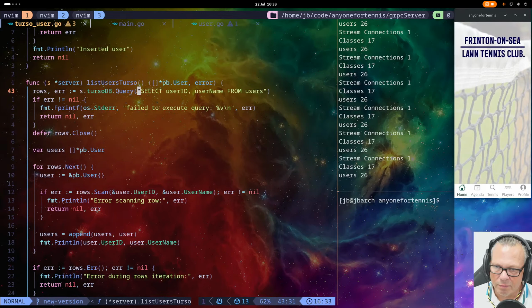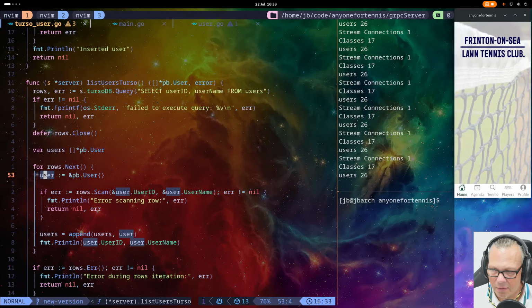I guess it's using a prepared statement. Execute it. Add a defer to close that query, which is called rows, SQL.rows, when the function dies, and then define a slice of pointers to protobuf user, and then loop through all of the users using rows.next.